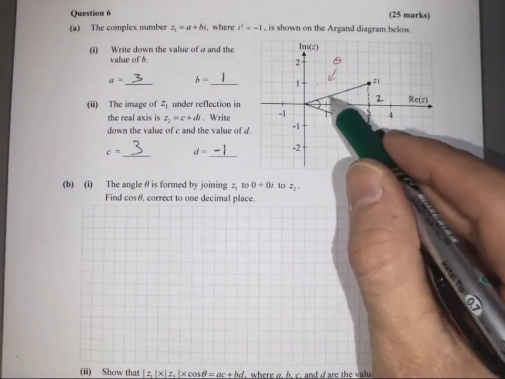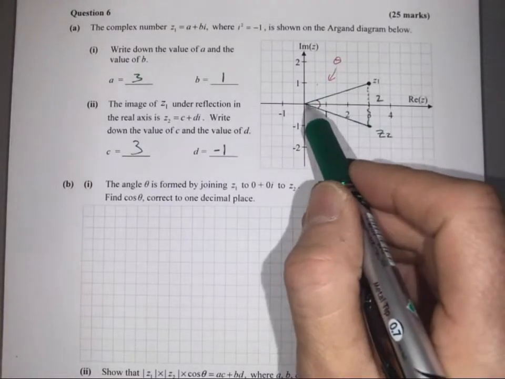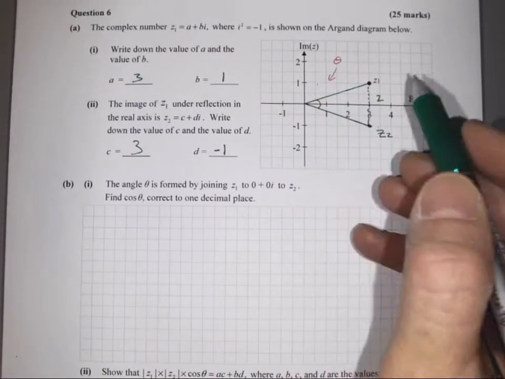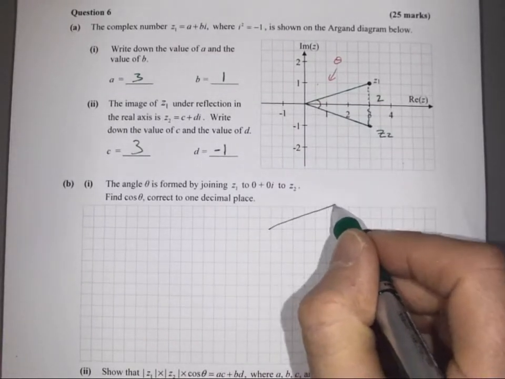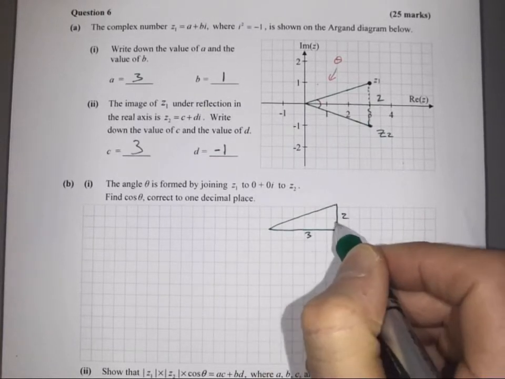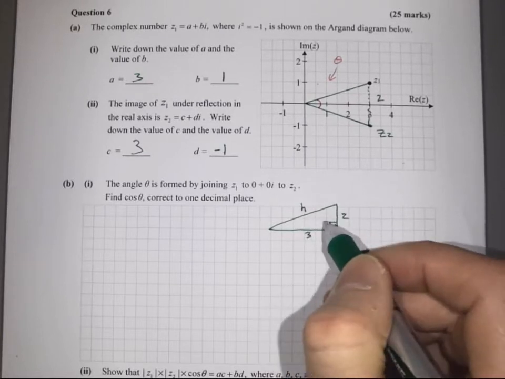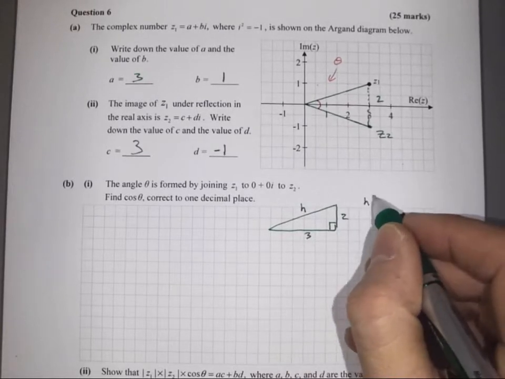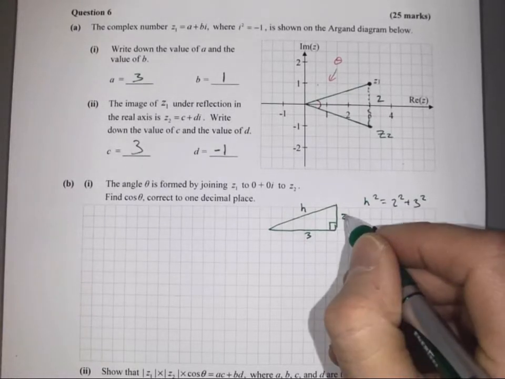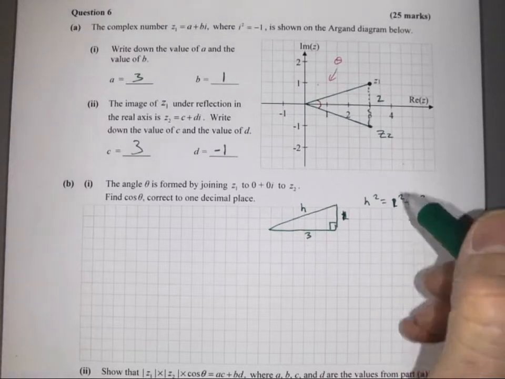And do we know the lengths of the other sides? Well, the other sides we can figure out using Pythagoras' theorem, because we know that this center line here, if you like, has a length of 3. So if I sketch that out, I have 1 and I have 3 here, that's a right angle. So by Pythagoras' theorem, the hypotenuse opposite the right angle, h squared equals 1 squared plus 3 squared.